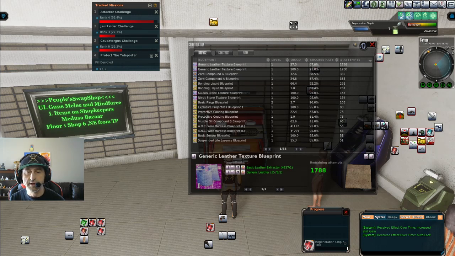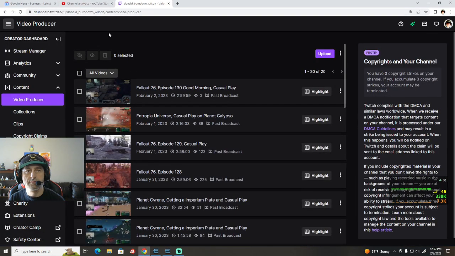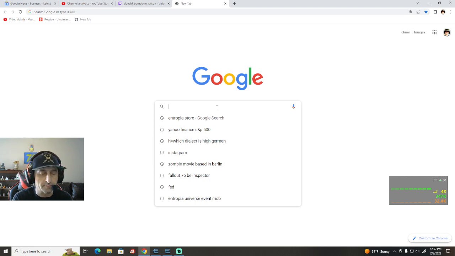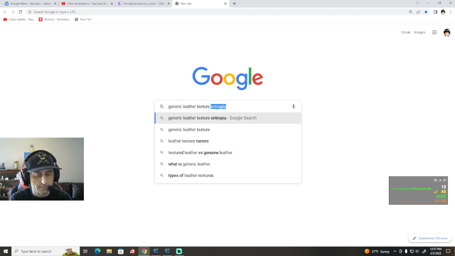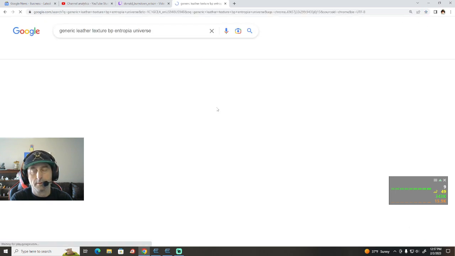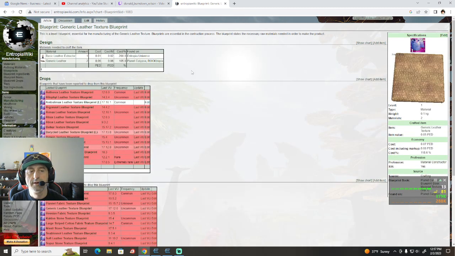I'm also going to show you today some other little things that you might not know, like which things come off of other things. Generic leather texture BP, Entropia. Okay, watch this. Generic leather texture BP, Entropia Universe. We're going right here. So, as you're going to see, boom, this is what goes into it.